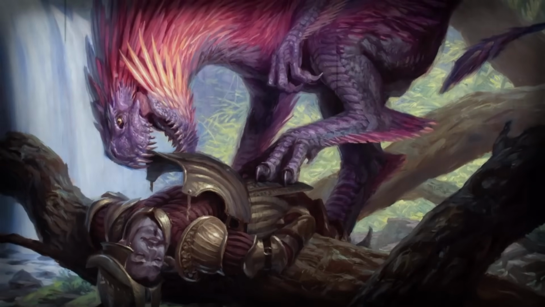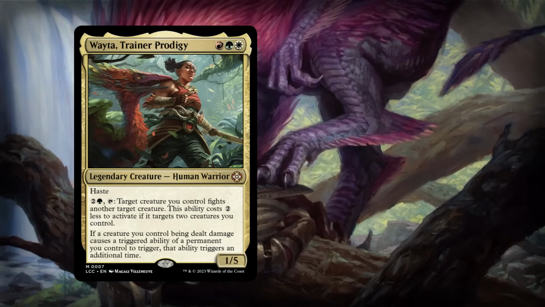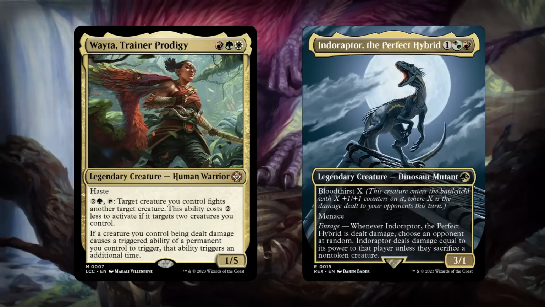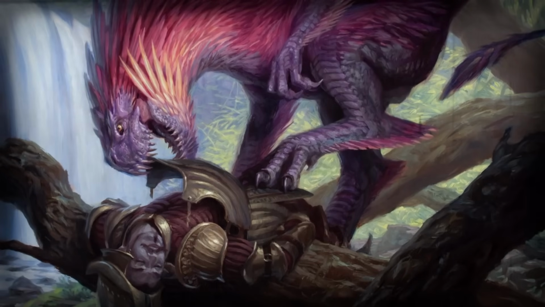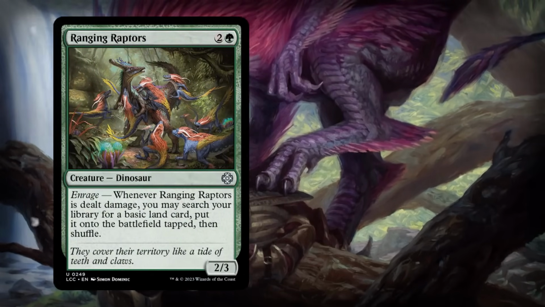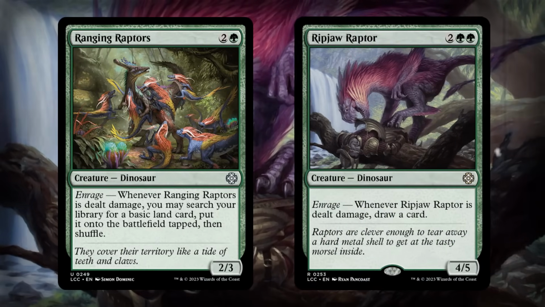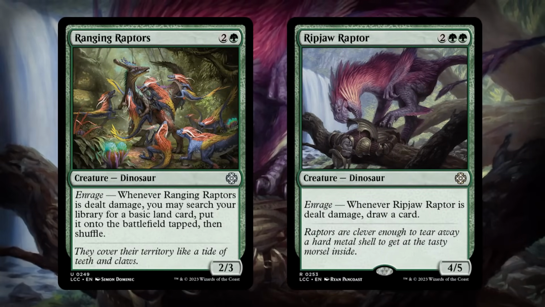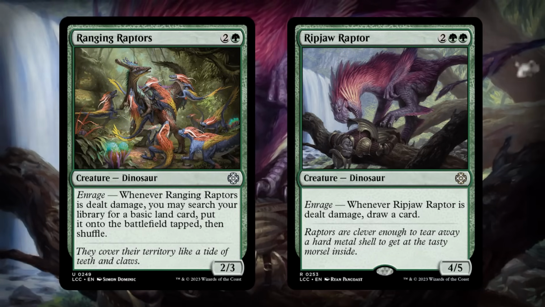So if you do dive into the option of Enrage, I do feel like Weta, Trainer Prodigy would be your best bet. I do feel like the Indoraptor is another interesting option because it does have Enrage itself. So diving into some Enraged dinosaurs, I thought of Ranging Raptors, which will ramp you ahead whenever it's dealt damage. Same could be said for Ripjaw Raptor. It has that amazing ability to draw a card each time it's dealt damage. The more damage you could stack onto it without dying, the more card draw you could possibly get.